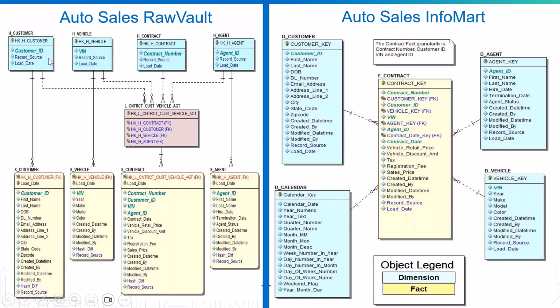So you can easily see, here's our customer, there's our customer satellite. This, boom, that becomes our dimension. Oh, one other thing I want to mention about Data Vault. In our raw vault, the satellites are time variant. And what I mean by that, you'll see that the primary key is not only the hash key, but it also is the load date. Okay, so it's time variant.